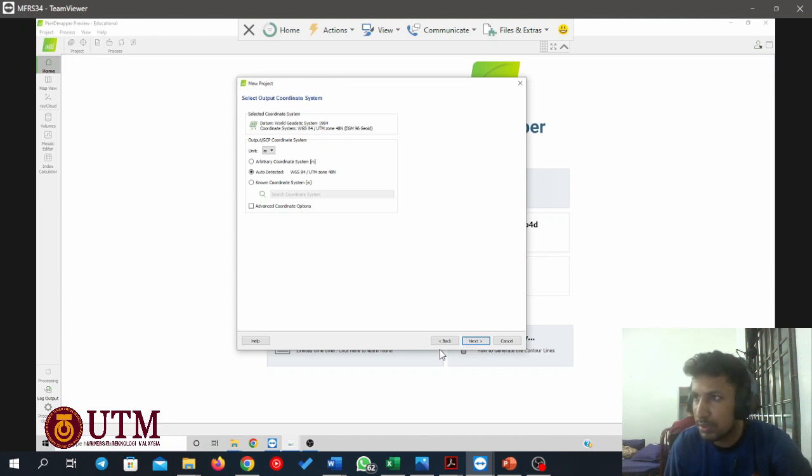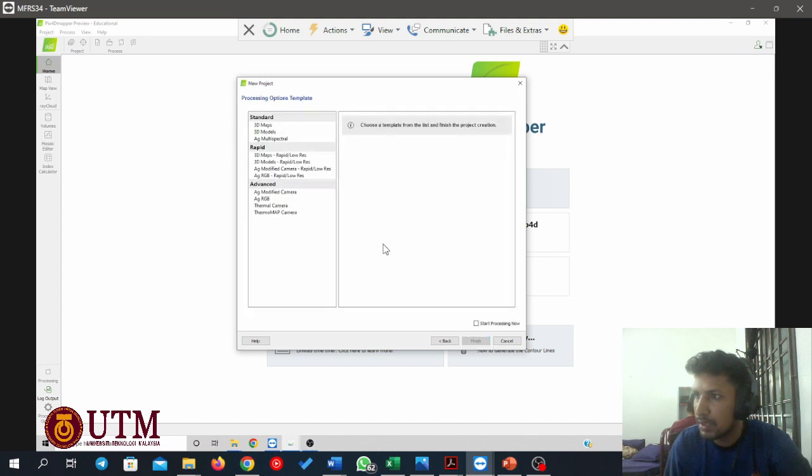And as I said before, we are using the default coordinate systems. Next again. Okay, here comes the main part. So for today's task, we were given the task to produce an automosaic, orthophoto, DSM, and also DTM, and also a 3D model, 3D PDF of the whole project.